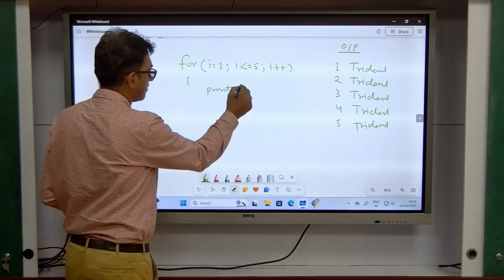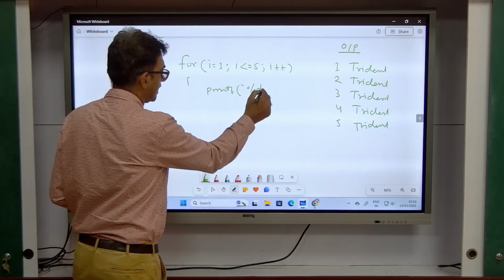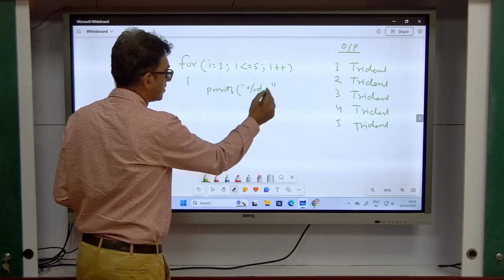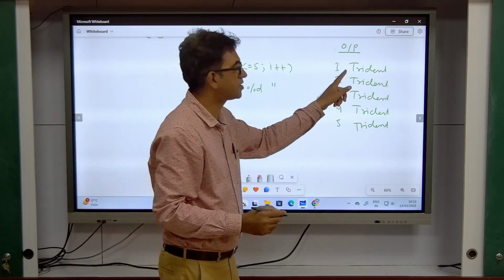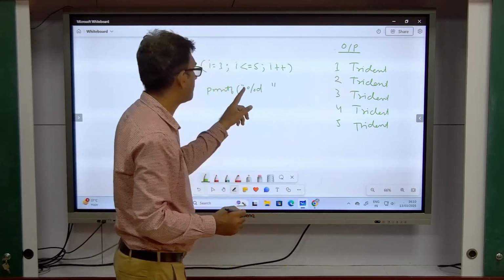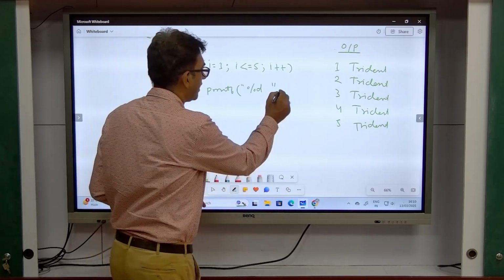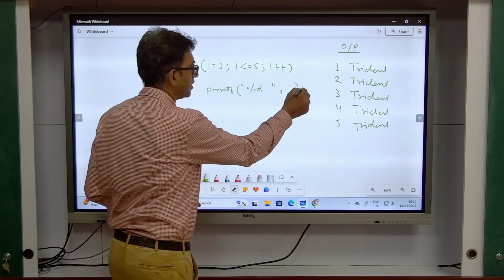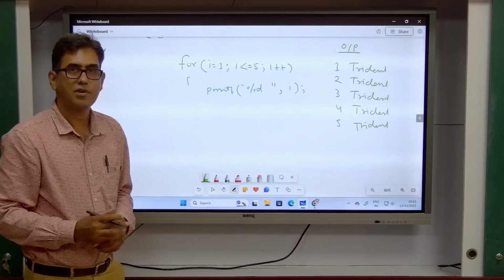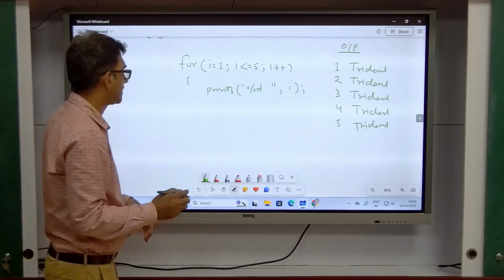Then first write printf, percent d, and put some space, because here is some space, so I am putting percent d for decimal value, and put space and write here i. So it prints 1, 2, 3, 4 like this.